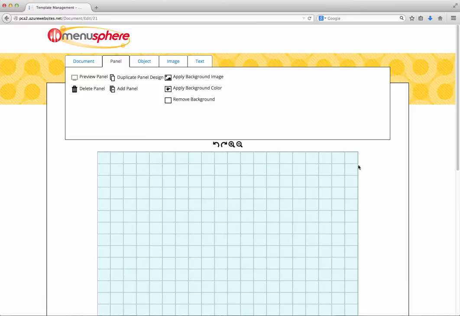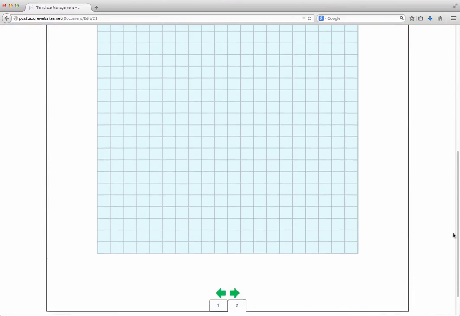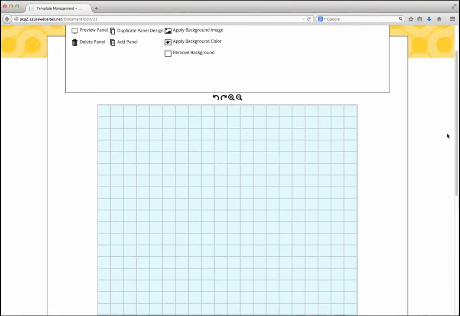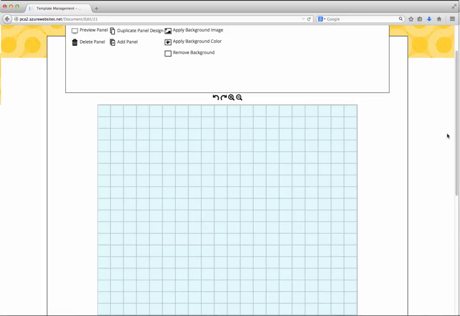Colors layer under images in the Creative Editor. A transparent or semi-transparent image will appear above the color and allow the color to show through. However, a solid image will not allow the background color to be seen. Because the background image and background color options are utilities of the panel, they are different from objects and cannot be selected. These options can only be edited from the Panel tab.